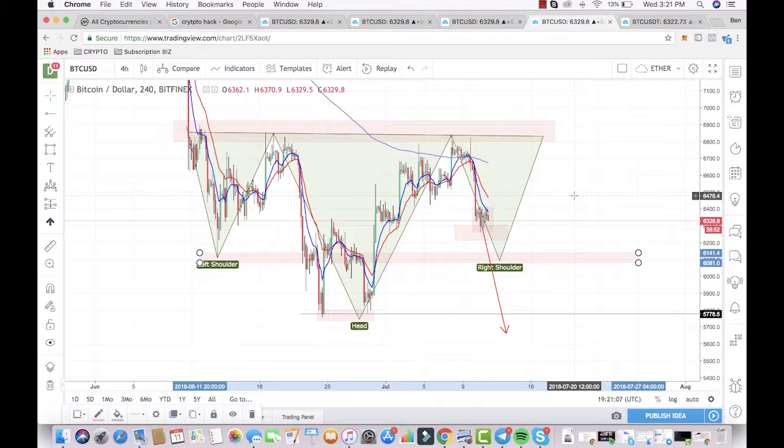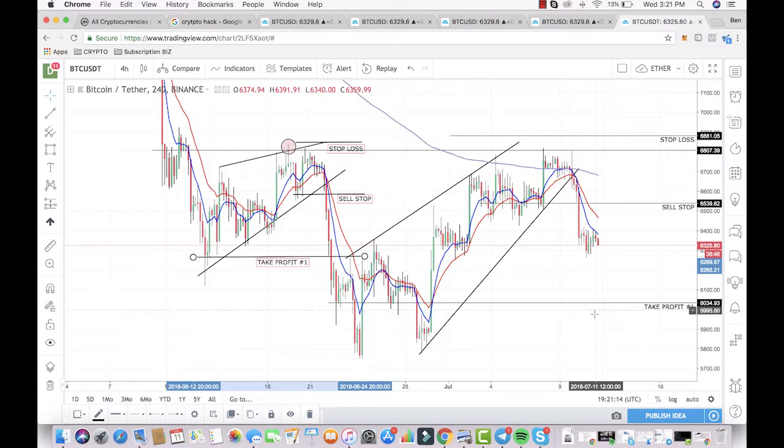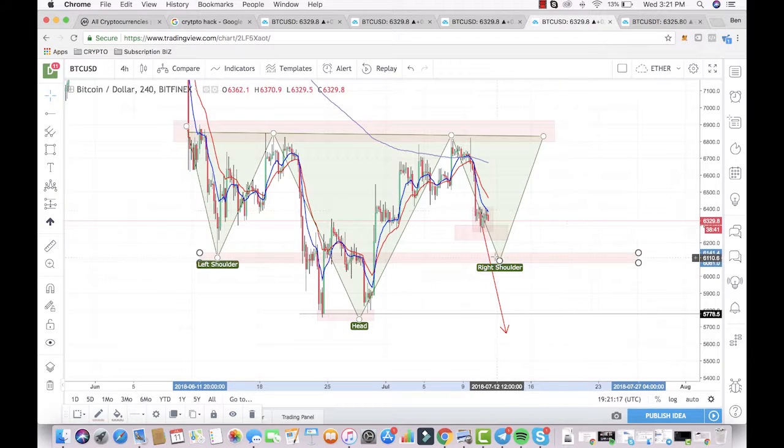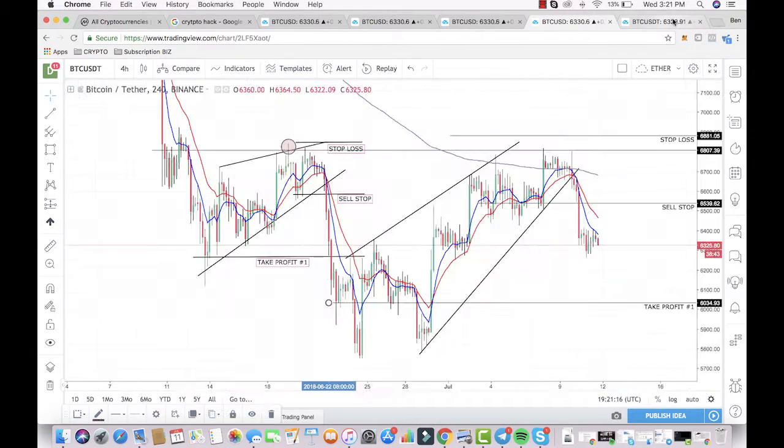So guys, my analysis right now is more downside. I am going to see this thing to the next couple of levels. Remember my trade from yesterday. My take profit was right around 6,000, the same area we're talking about right here. That is what I just saw today, guys. This pattern actually playing itself out today. I didn't know anything about this yesterday. So I am still bullish, or excuse me, bearish until I hit my take profit here.